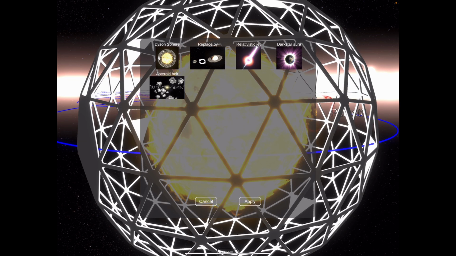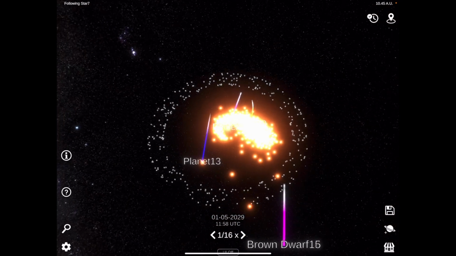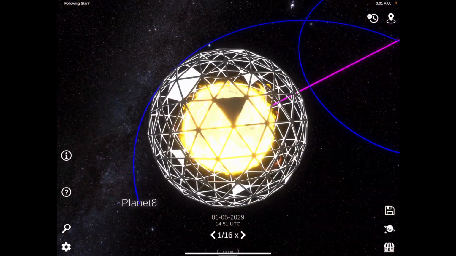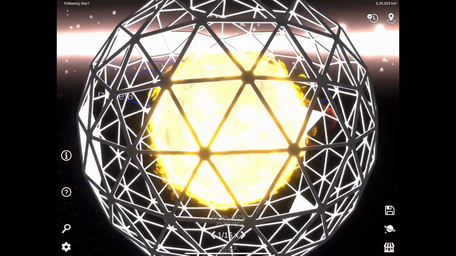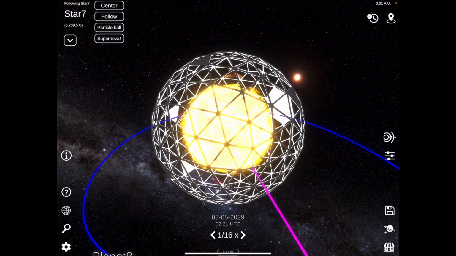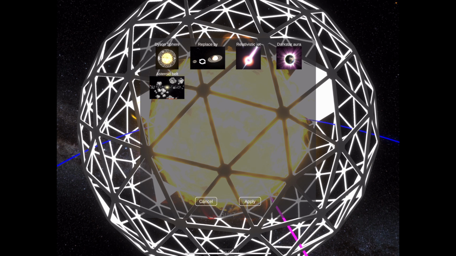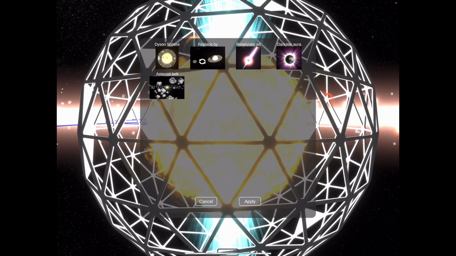Let's give it a Dyson sphere in the asteroid belt. Where's the asteroid belt? Okay, now it has alien life. How cool is that? Ooh. No, actually, that's for pulsars.